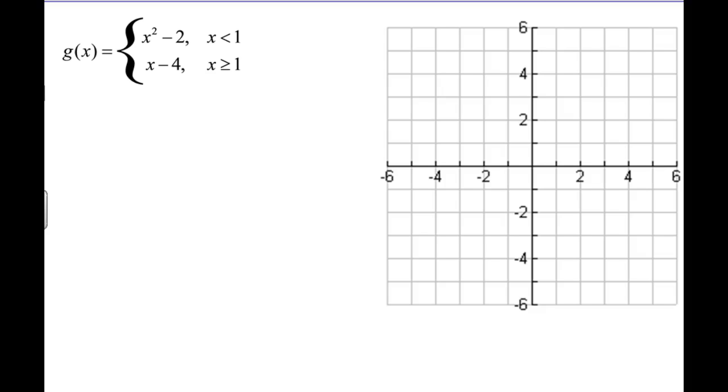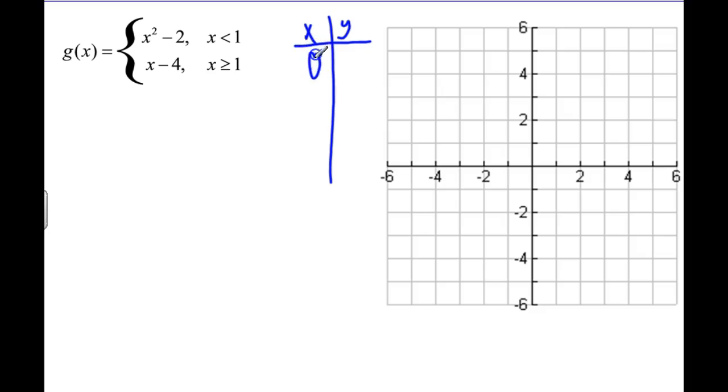Okay, now that we have those basics, we're going to learn a little bit more, and this is going to help us, I think, with the basic shape of this guy. So let's plug in some points here. The method I want you to use when you graph this, when you're starting out, just graph the whole line to start with, or the whole parabola. In this case, we're going to graph this parabola here. So I'm going to do x and y here. So I'm plugging into this guy first.